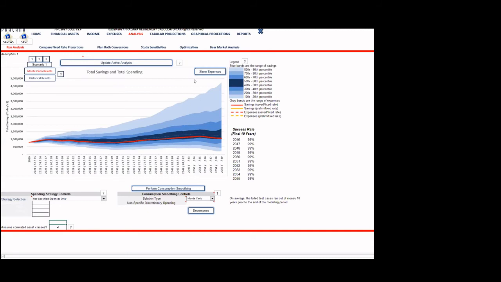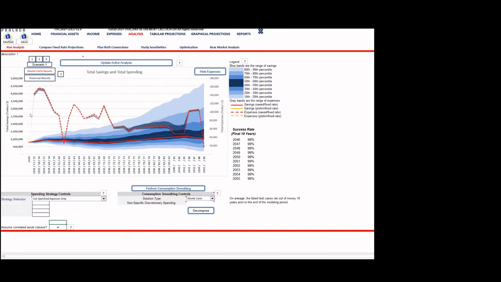You can also show expenses, as the title is total savings and total spend. You can show expenses here as well, and it's calibrated against the scale on the right. There's this gray band where the dashed line is the expenses with the fixed rate of return, and the gray band around that is the Monte Carlo analysis.